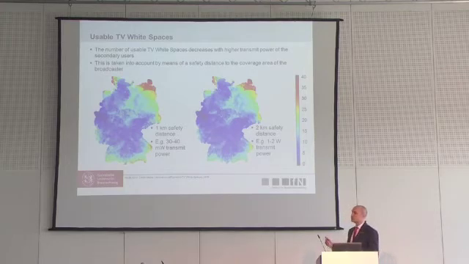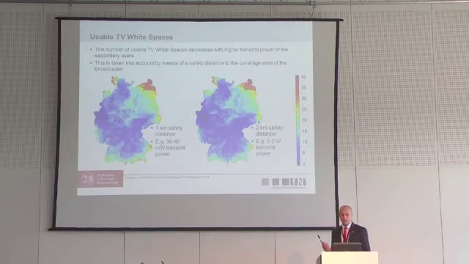But if we would like to introduce a secondary use of this spectrum, we have to deal with the propagation issues of the secondary user. So this is usually taken into account by means of a safety distance to the coverage area of the broadcaster. And you see here two cases. In the first case, we assume a secondary user with a rather small transmit power, and this would correspond to, let's say, a 1 kilometer safety distance. And compared to the figure before, you see the number of white spaces has reduced. If we then again increase the transmit power, a 1 to 2 kilometer safety distance might be more appropriate. And you see now the number of available TV white spaces has reduced drastically.